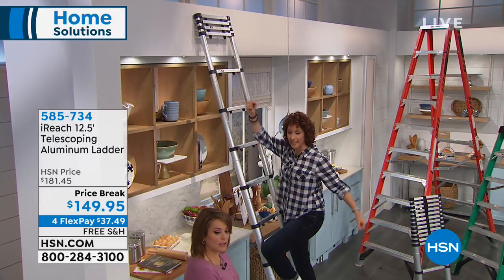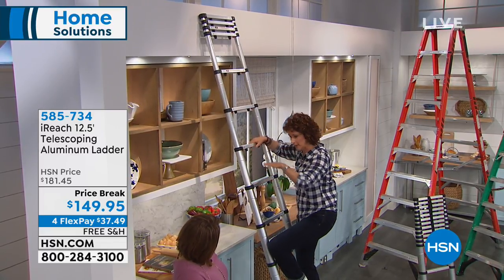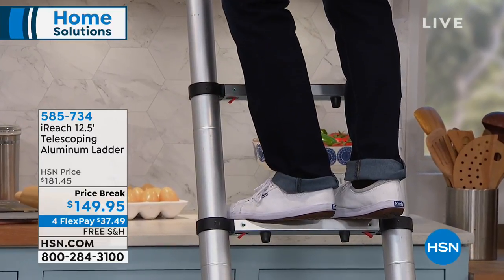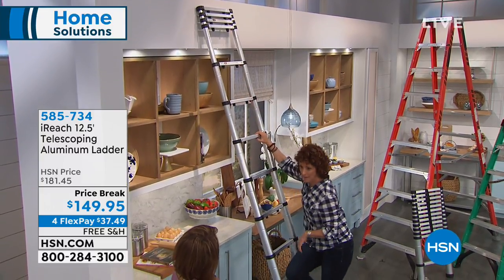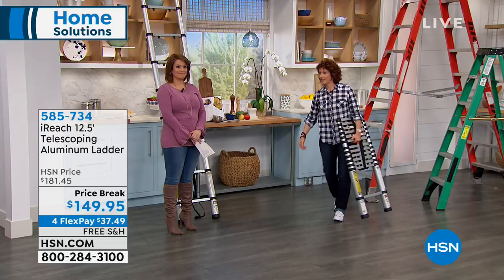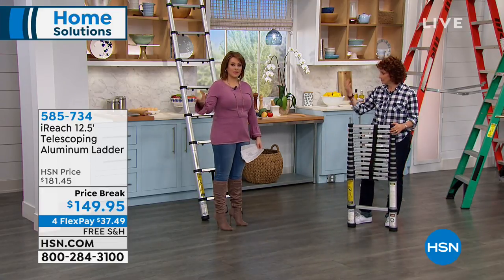You'll see it flex a little — that's redistributing the weight. It holds up to 300 pounds. Imagine visiting your mom 35 minutes away — you put this in your trunk. At three and a half feet and 21 pounds, no matter what you need it for, you just telescope it out. In a smaller apartment, where are you putting a big, giant 12-foot ladder? When you need it for fixes, cleaning the boat, washing the RV — this is the genius solution.